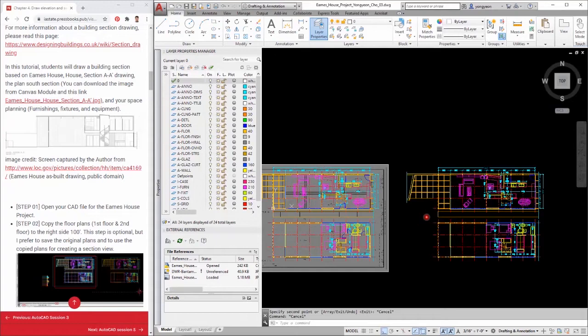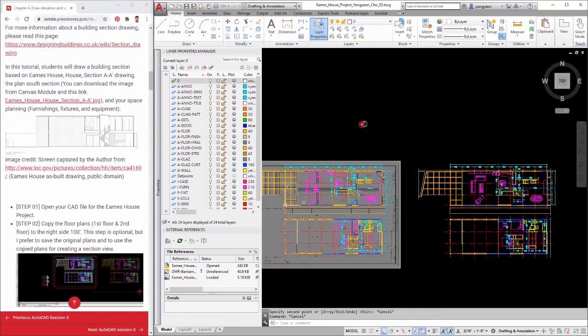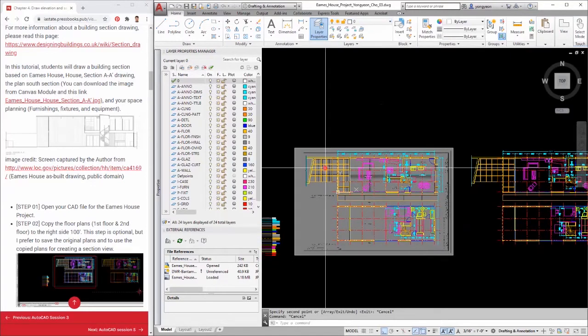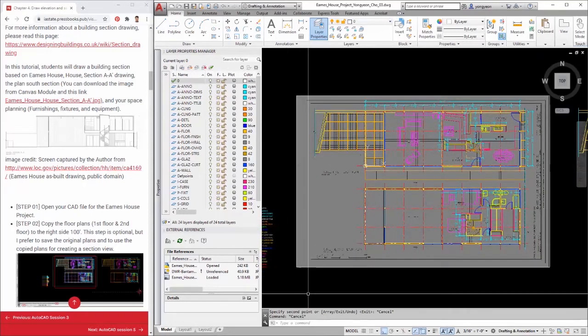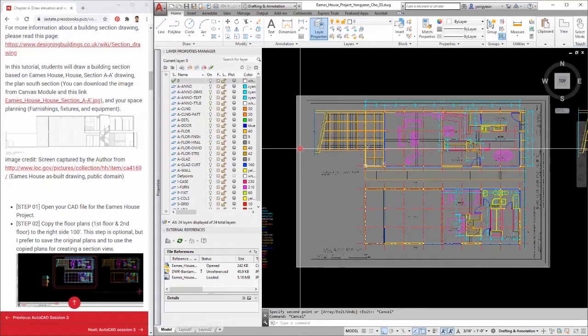Step 3. Confirm that your current layer is zero layer. And then, draw a section line, recommended to use polyline, on the first floor for a section view. The line should start and stop outside of the plan, and you should add a small perpendicular box to indicate the direction of the section view. Update the section lines to the ANO layer.